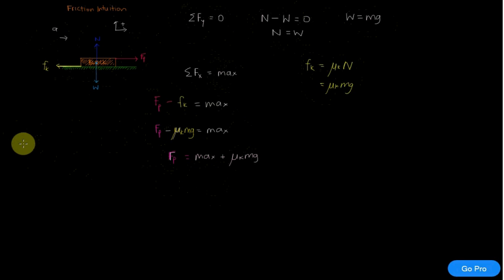Okay, so let's just try and unpack this for a second just to make sense of it. Remember, Newton's second law states that force is equal to mass times acceleration. So in other words, if there was no friction here whatsoever, if I apply a force to this block with a specific mass, it's going to experience some acceleration. The acceleration that this object experiences is going to be proportional to this force. So if I double the force, I will double the acceleration. But it's also inversely proportional to the mass. So the heavier this is, the harder it is to accelerate. Okay. So that's in essence what we're seeing here in this first portion. Force is equal to mass times acceleration.